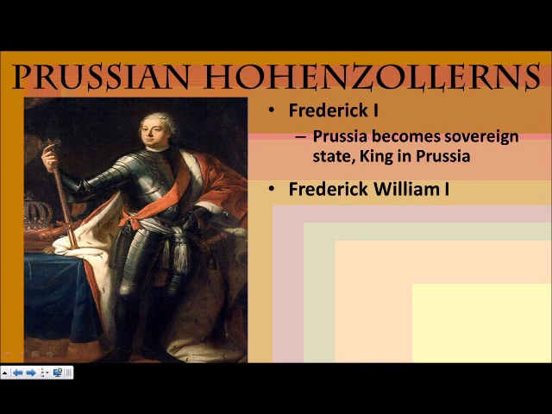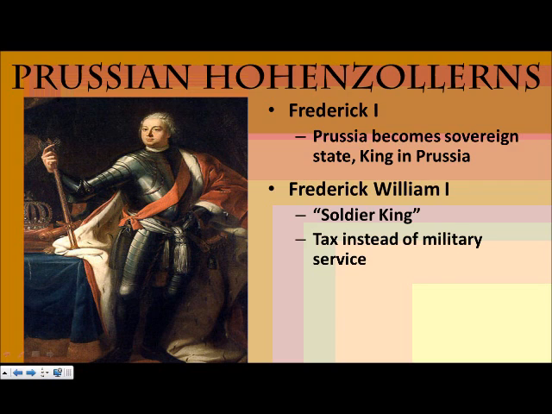His son is Frederick William I, King of Prussia. He is known as the Soldier King, continuing this heritage of the military. When the Great Elector decides to have a standing army, he does it by requiring military service of all men. Now the Soldier King says we've got a few more generations. We have more citizens. If you don't want to do that required military service, you can pay a fee instead. So either way, the country benefits. Either they get more money or they get more soldiers.